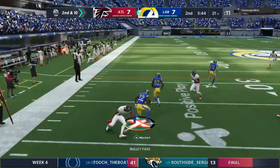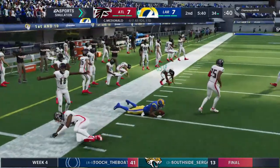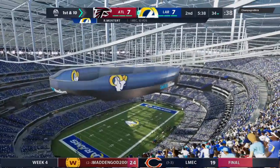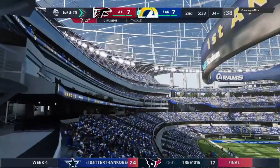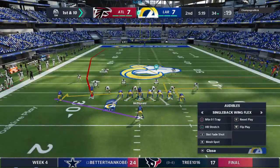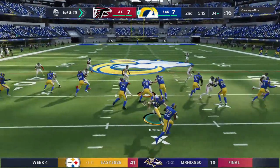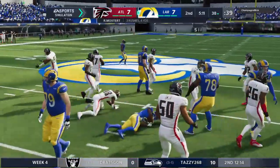Looking to throw on second down. McDonald. That's complete to Mostert out of the backfield. And he'll get this up to the 34-yard line. A gain of 13. It's a first down. Well, that certainly has to feel good. It's not all the time that the play caller should get all the credit. Sometimes I think in the huddle, the quarterback just says, hey, who's going to make a play for me? I just need something right here. And the end result there, nice first down. Drive keeps moving.